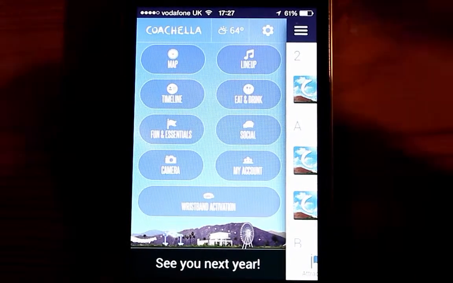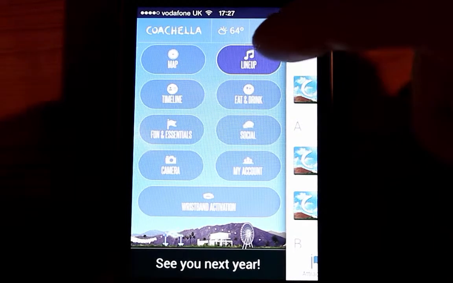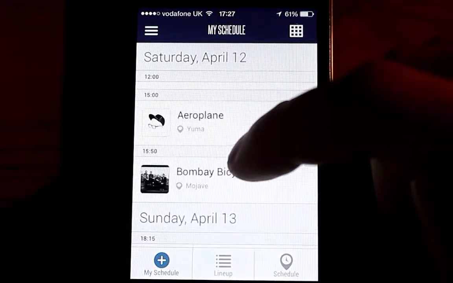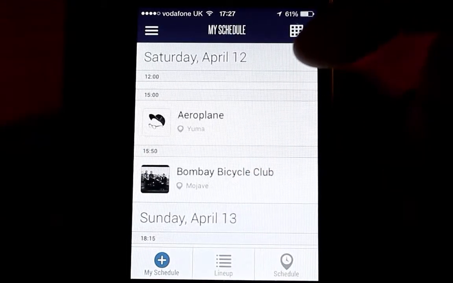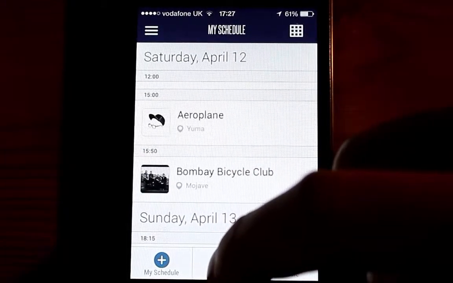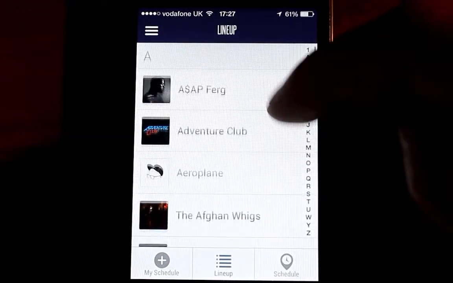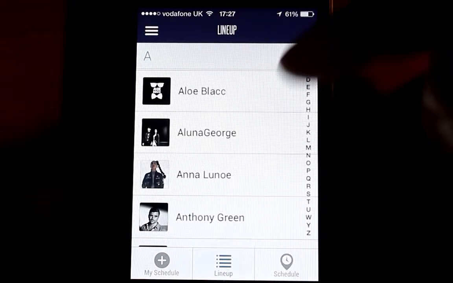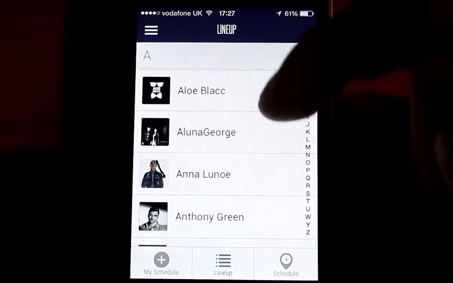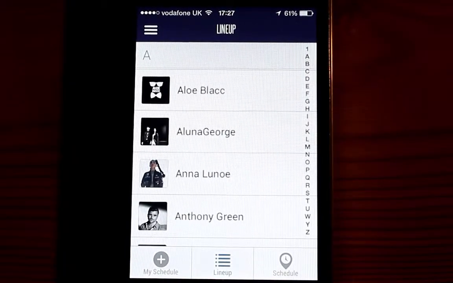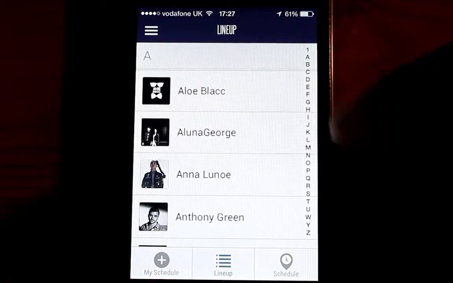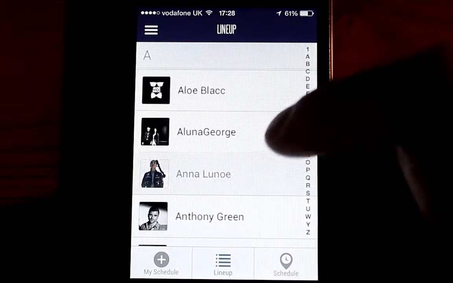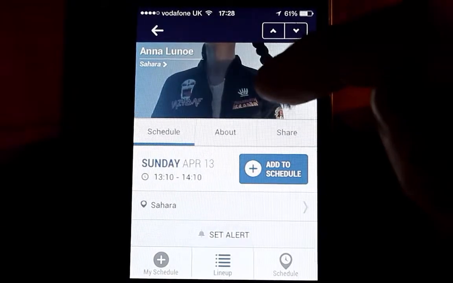Overall, some bad points just to add, considering the lineup and the way they select artists. If you go to a music festival and visit an artist who you are not too sure about, you don't really understand who they are, or if you're a new artist and you want to give yourself as much exposure as possible, let's just say I don't understand who this artist is, and I want to find out about them.